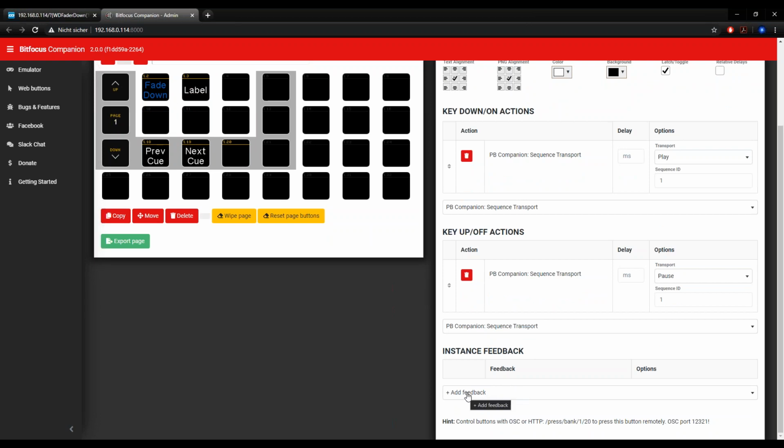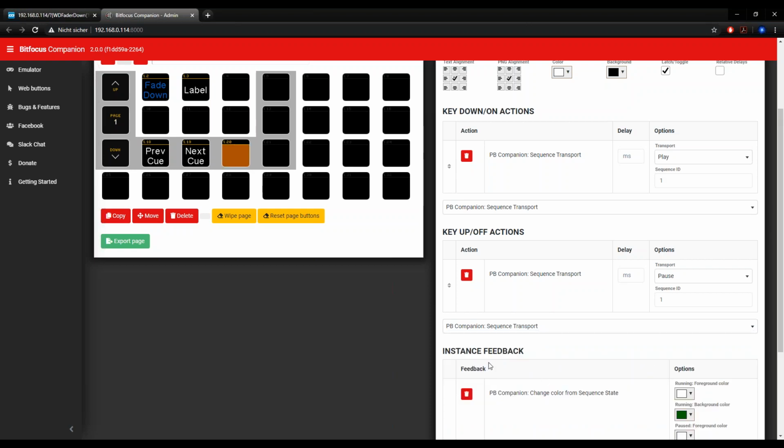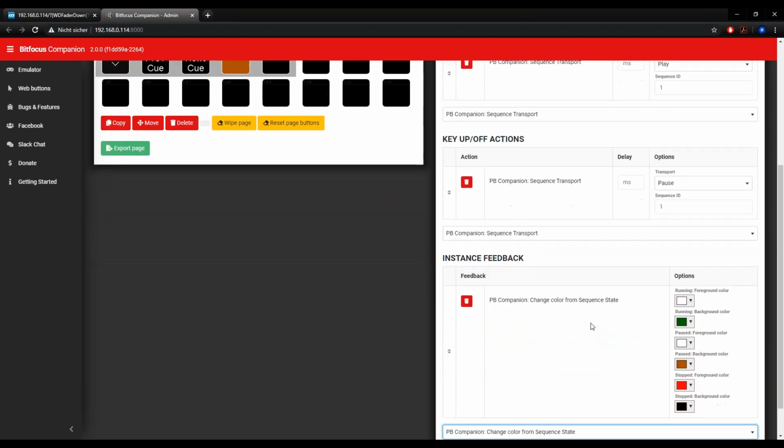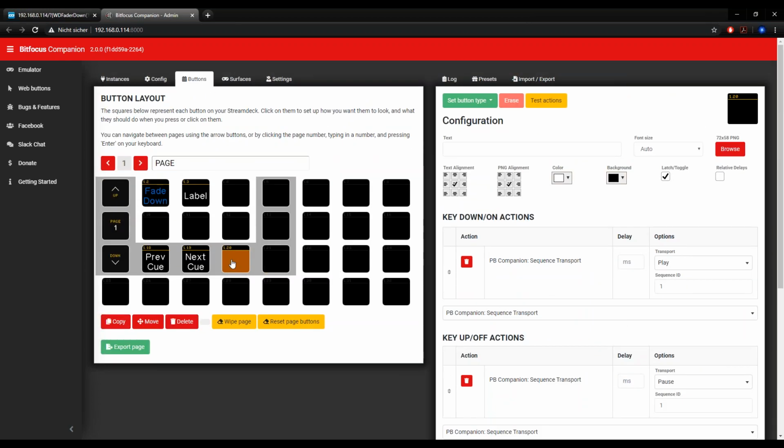So for the instance feedback, we have two options we can choose. One option is to change the color of a button depending on the sequence state. So there are already some predefined colors here, but you can also change them depending on the colors you want. Yeah, so you can see this turned orange now.